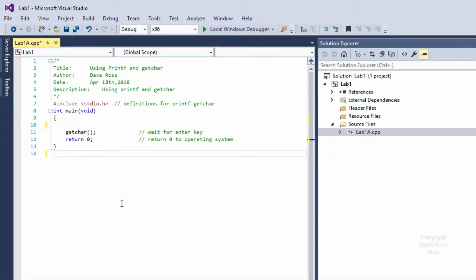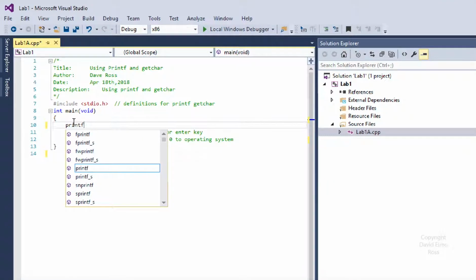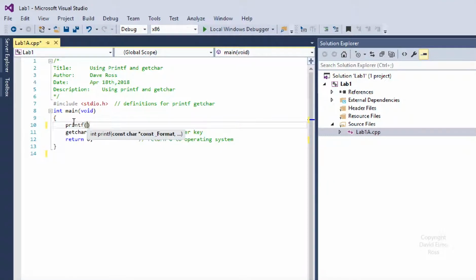So the first thing we're going to do is we're going to put in a printf, and we're going to put in some numbers. 1, 2, 3, 4, 5, 6, 7, 8, 9, 10, 11, 12, 13, 14, 15, 16, 17, 18, 19, 20, 21, 22, 23, 24, 25, 26, 27, 28, 29, 30. And we're going to print that out. Now I think you can figure out what that output's going to look like. And don't forget, we better put a \n at the end. So we'll terminate that with a semicolon.